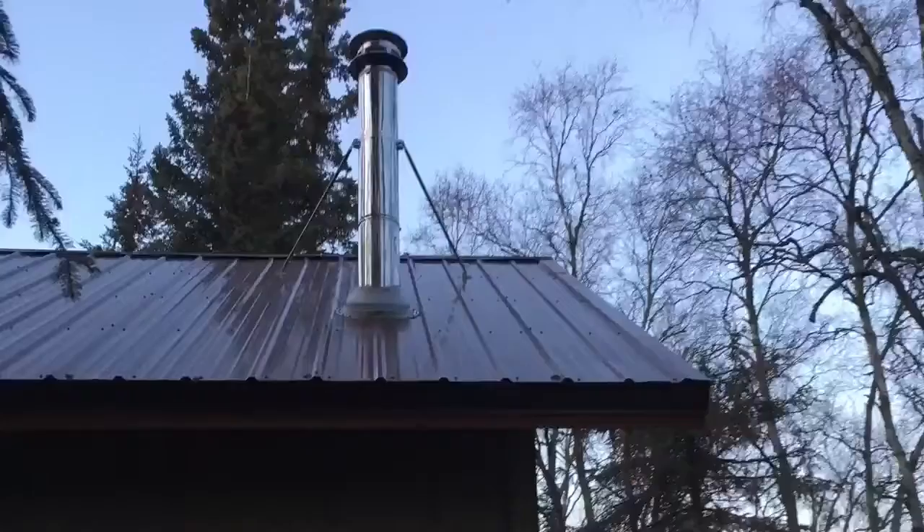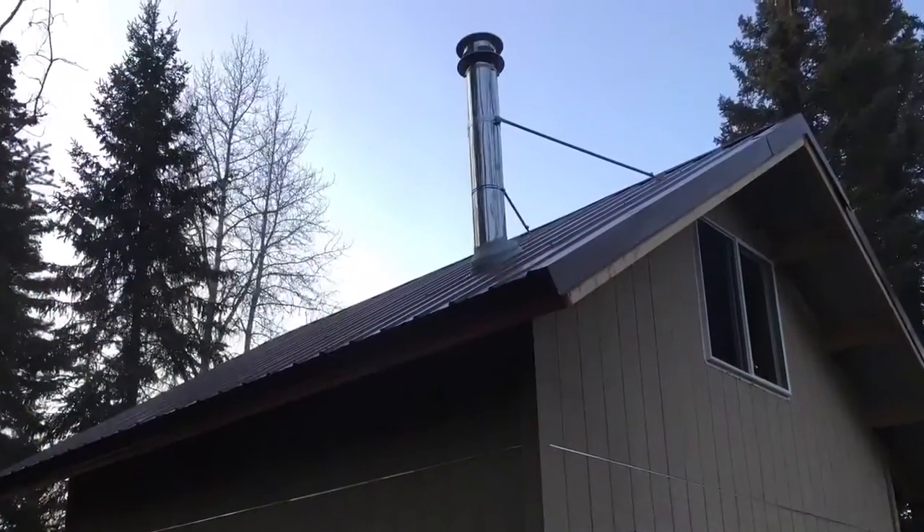We're up here in the upstairs of the cabin — I just put a chimney in today, I'll throw a couple of pictures up. Anyway, today we're going to do a little review of a phone case that I've really liked. I'm on my second one of these now. I started the trip with the first one when I bought the phone, about a year or so ago. It went all over the US on my handlebars, survived two motorcycle accidents — in one of which it went skidding down the pavement. I've been real impressed with it.